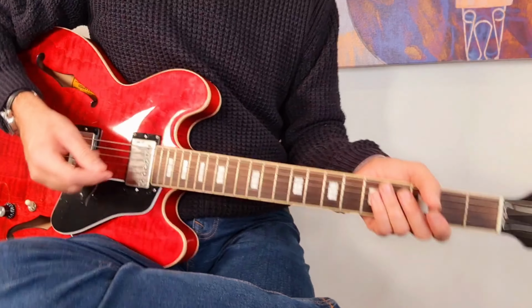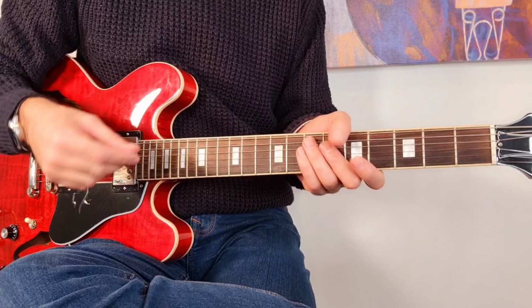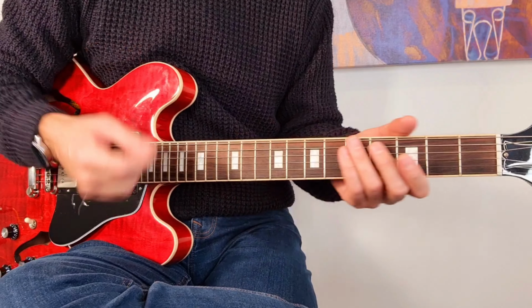Maneater, let's get straight into it. Right, so first off, we're going to show you the strumming pattern, which is down, down, down, up, up, up, down, down, down, down, down, up, up, up, down, down.